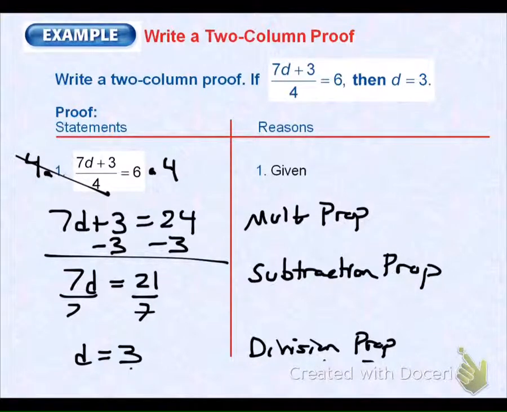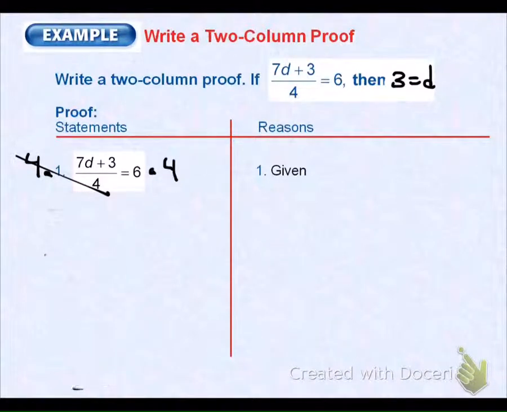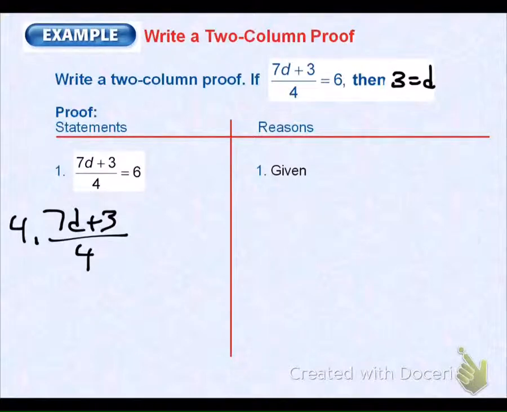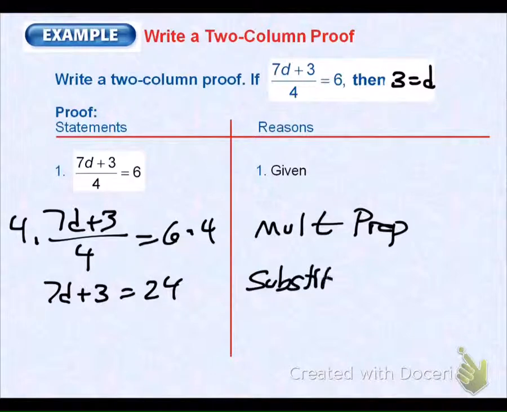Now, that's a perfectly good way to do that. You clearly know what's going on, and you got everything there. Now, the way the book does it, though, a lot of the times, is they will write each step, and every time they simplify, they write that substitution. So what I mean by that, and you don't have to rewrite this, but they would do this. They would write that's multiplication property. Then they would write this, and they would write that's substitution property.